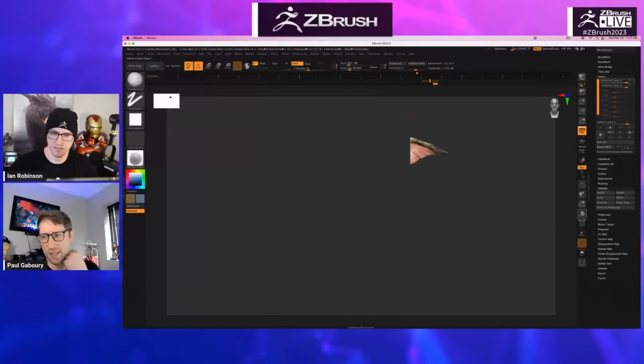Now that you have this, you have a grow, which is Control-Shift-X. The easiest way to remember this is that anything that involves selection in ZBrush always uses Control-Shift, and then you just have to remember X for expand. So the grow is expanding your selection. Next to it is the shrink, Control-Shift-S, as in shrink. I'm also a big fan of grow all, Control-Shift-A, and grow to polygroups is something we added a couple versions ago. That's a massive one for me, especially when I'm doing hard surface stuff with multiple pieces of topology with the same polygroup.